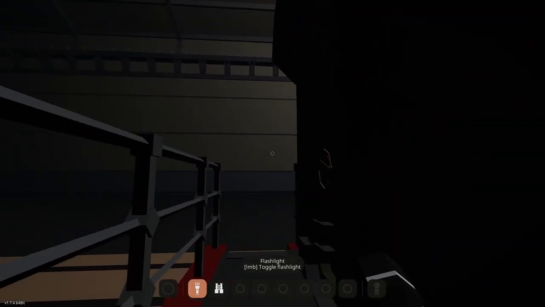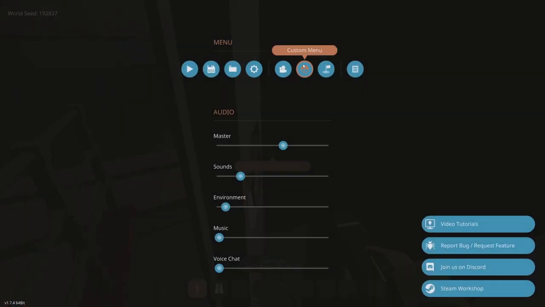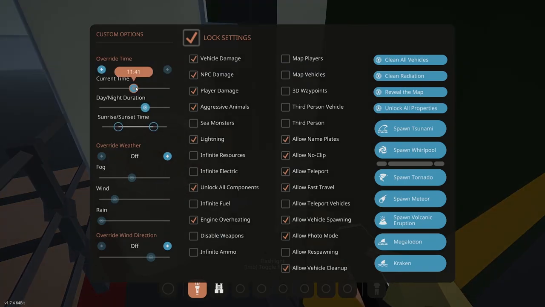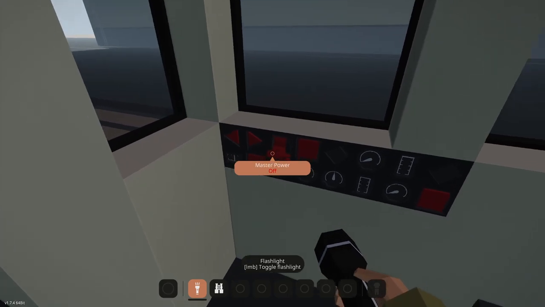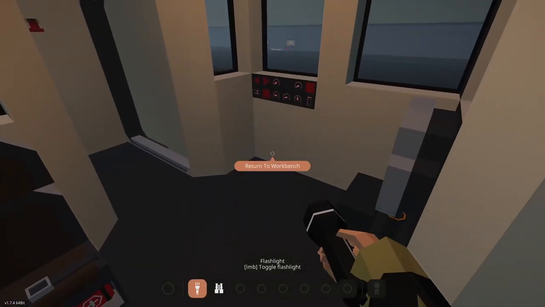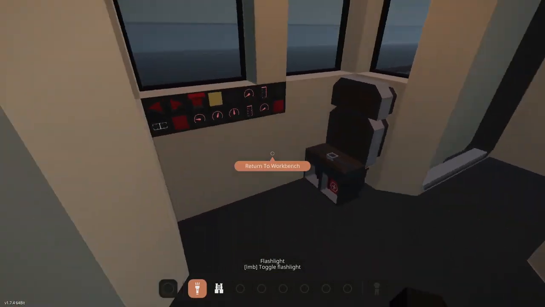Alright, so let's get on the diesel locomotive. I said that this video was not going to be nighttime because last time had some nighttime in it, so we're not going to do that. Should put a padded seat on there. Okay.